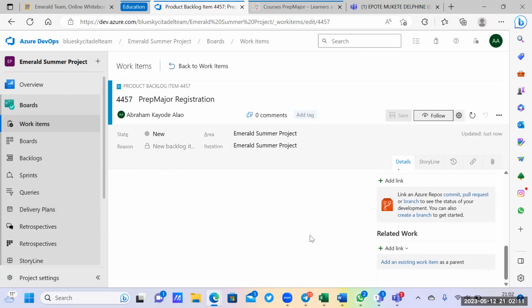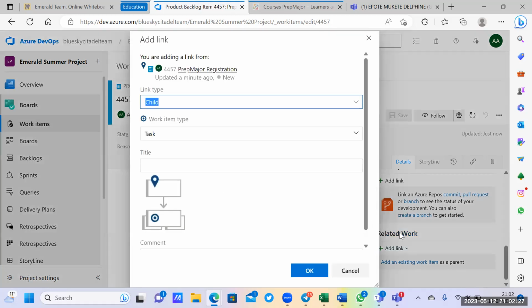you will now see add link. Click on add link. Let's see. Now, I think you need to put it as new item, new. Let's see what you have in new. Okay, your tags will now be test case.